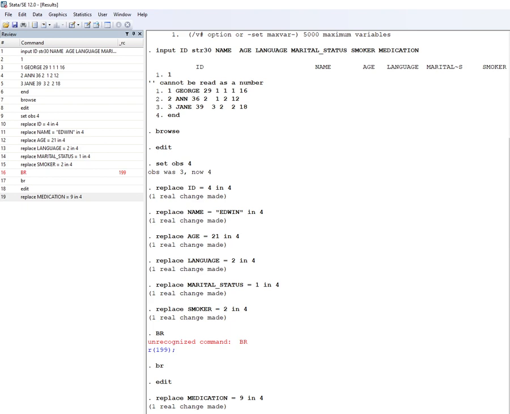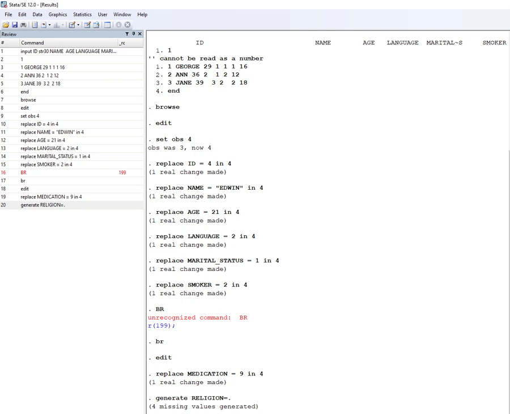Since I don't have the observation for religion in mind, I will equate religion with a dot, a full stop. That means the variable religion will not have any observation. If I execute that, you'll notice that in my variable view I now have a new variable called religion.